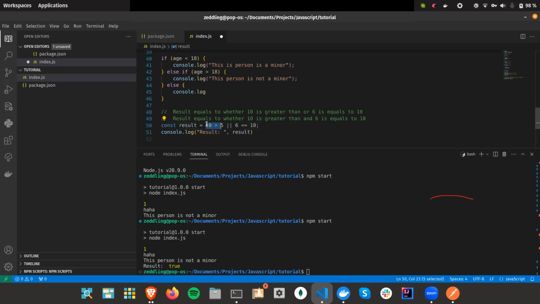Do you expect it to be true or do you expect it to be false? Results right here using this particular or in our conditional expression. Do you expect results to be true or do you expect it to be false?